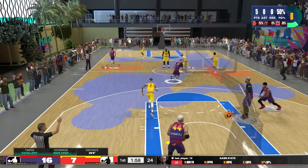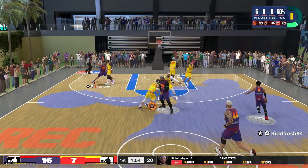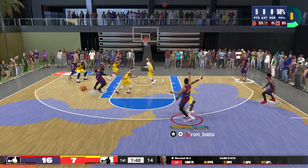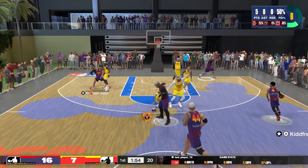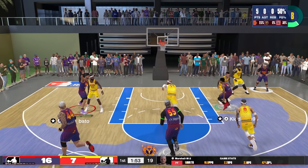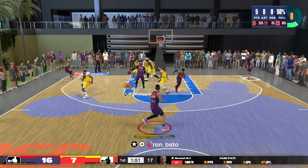I posted a new jump shot a week ago using my career footage on Hall of Fame as a test, and people were skeptical because they think it's only valid if you use it in Rec. Well, I used my Devin Booker build last week and dropped 53 points on nearly 80% three-point shooting in my first game with a 6-5 and up jump shot. Now with this 6-7 and up jumper version, I'm showing you how quick it is from a catch-and-shoot setting and how smooth and fluid it is on moving jump shots.